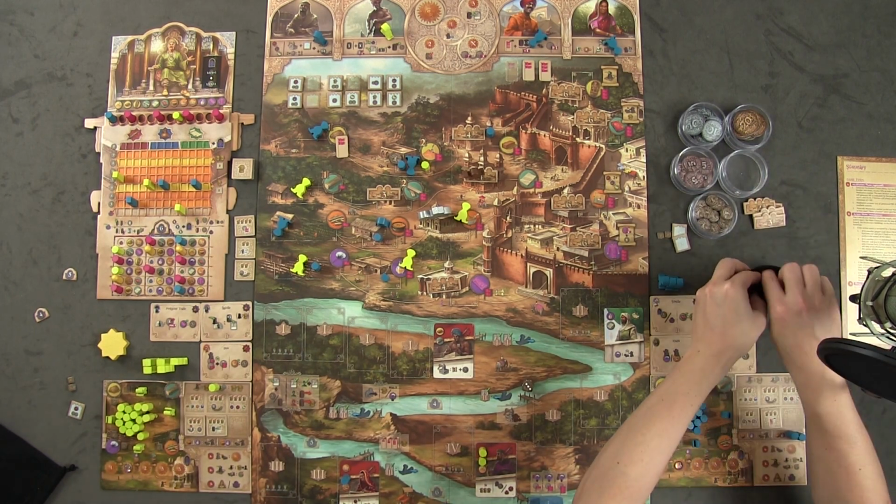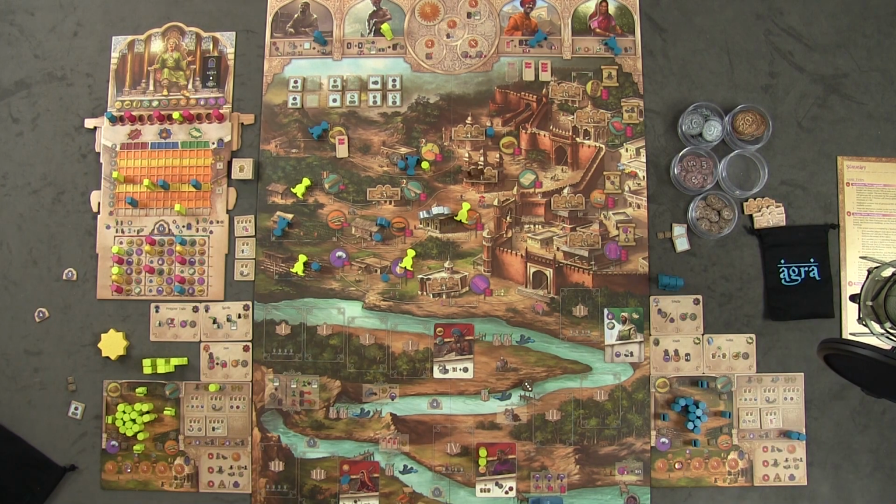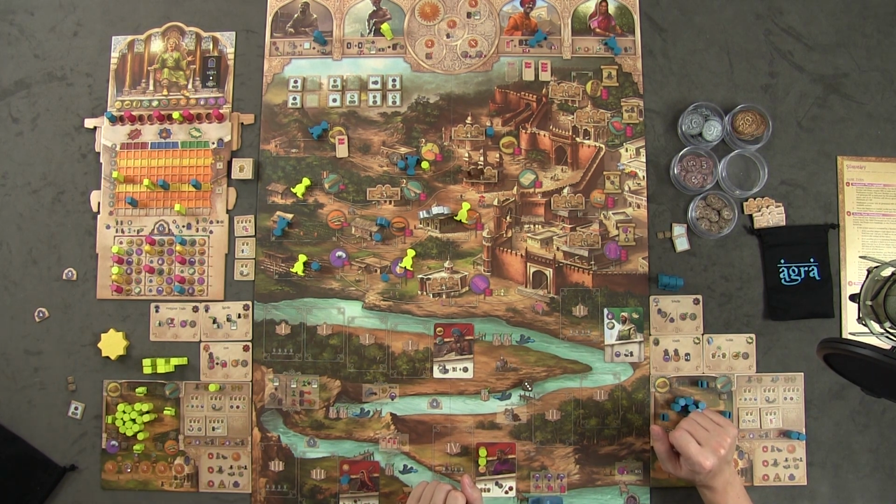Is that a track? No, you took the favor one, right? I took the favor, yeah, so I didn't go up any tracks. Okay, so that was my action. Are you going to fill that? Am I going to fill that? Are you going to fill a guild order, or deliver something? Yes, I am. I'm going to fill a guild order.